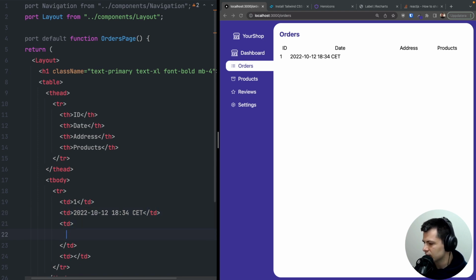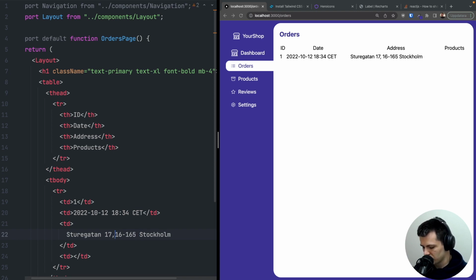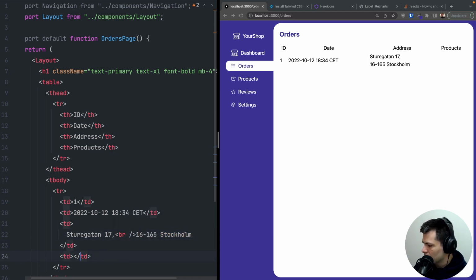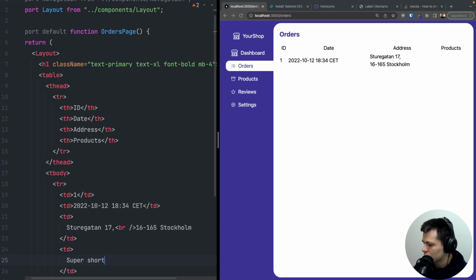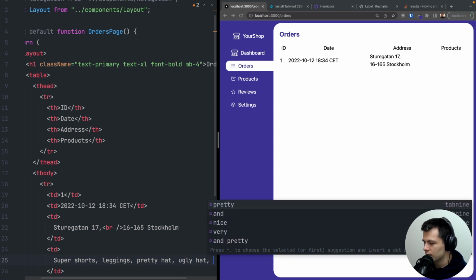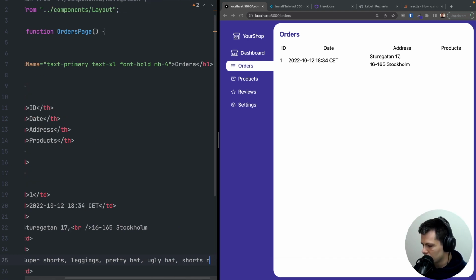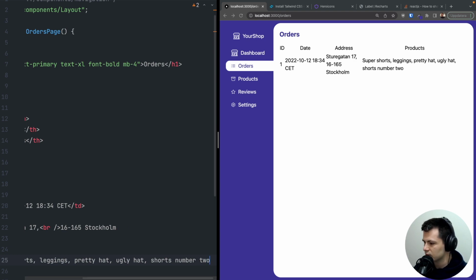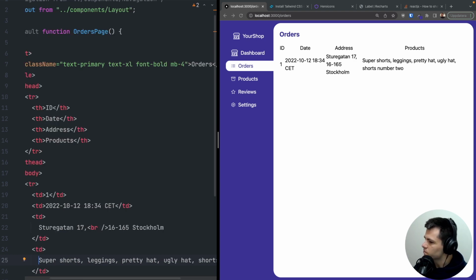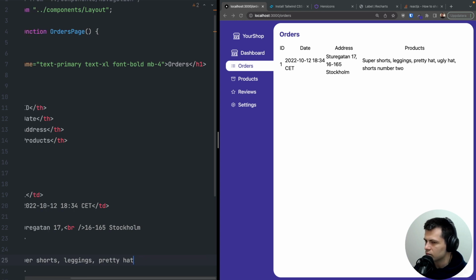For the address, let's say Sturegatan 17, Stockholm, 1665 Stockholm. I'll put BR here. And products, let's put super shorts, leggings, and hat, pretty hat, and ugly hat, and shorts number 2, something like this. And maybe we can get rid of those 2.